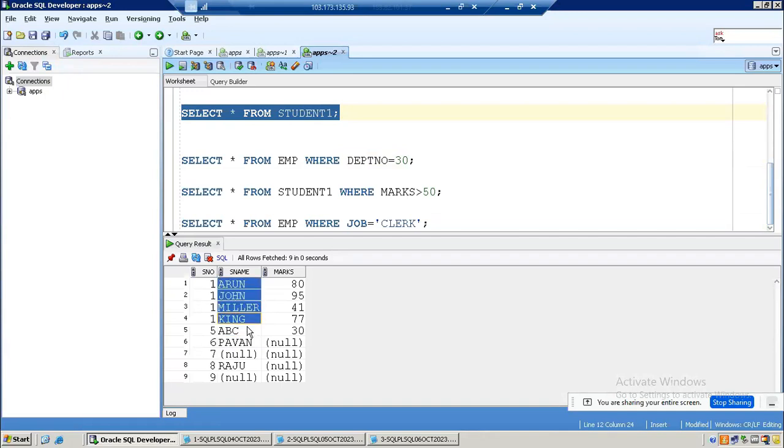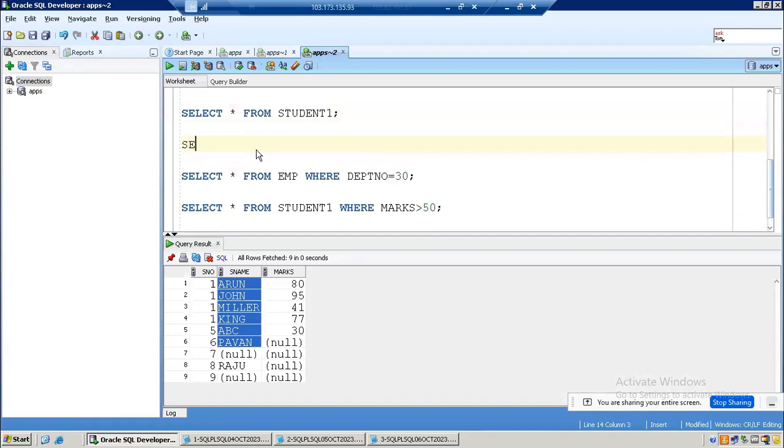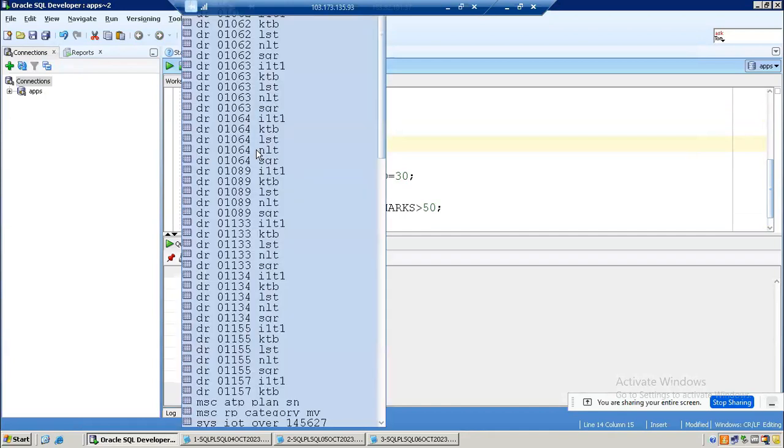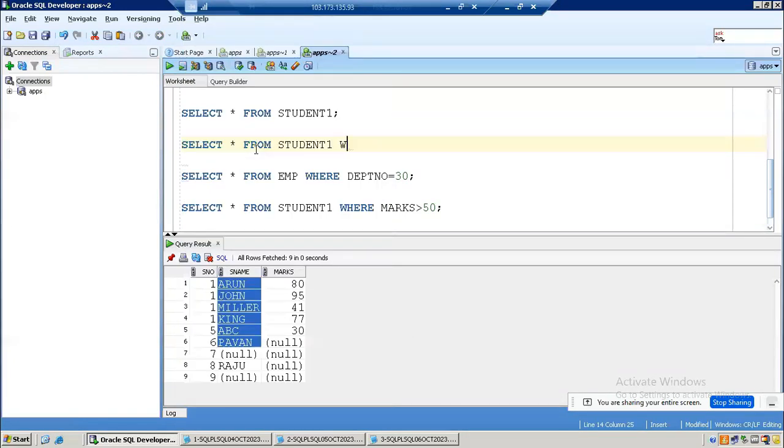These are different names. I want to select star from student where student name is Arun. Only Arun I want to see.